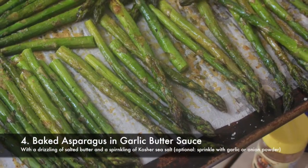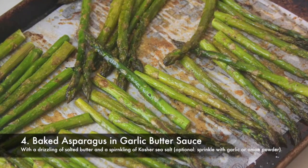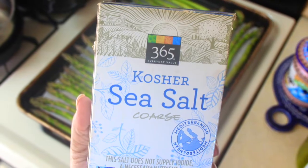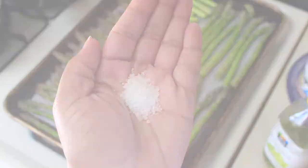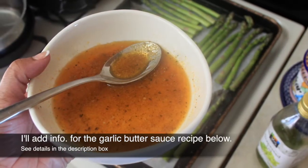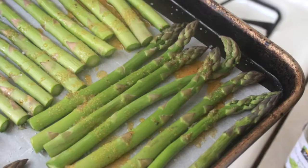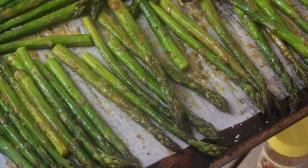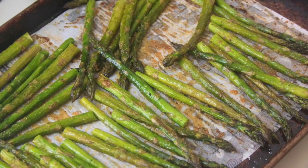Baking up a lovely tray of asparagus using garlic butter sauce is super simple and very similar to the way we do the green beans or the broccoli. Once you've drizzled on that Kerrygold butter or the butter of your choosing and sprinkled a little sea salt, you can add the asparagus on a parchment-lined pan to the oven at about 225°F for 15 to 20 minutes. Just check your oven — some run hotter than others.